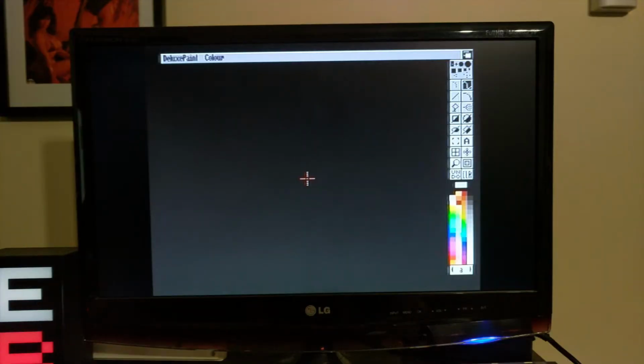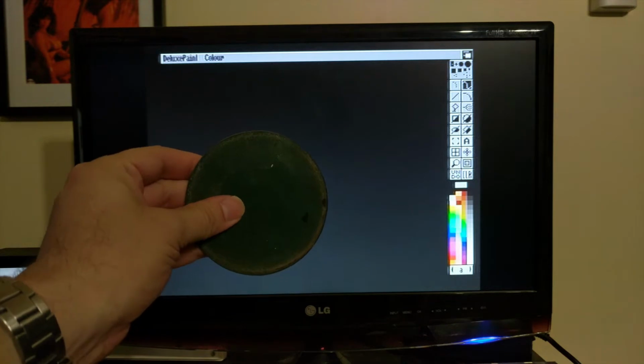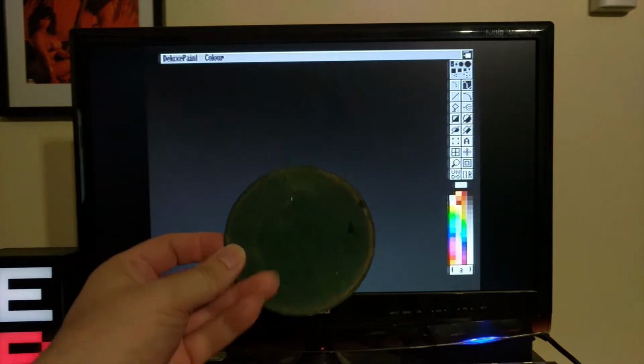Okay, so first tool we're going to use here is Deluxe Paint. And this really is where we start, and within Deluxe Paint I'm also going to use this drinks coaster, which is going to sound strange, but anyway, this is a circle. I've tried to position the camera so it's as front onto the screen as I can get it, so just bear with me. And you'll notice that my screen, even though it's a 16:9 screen, I have the aspect ratio set to 4:3. Hence the black bars left and right. Okay, all with me so far?